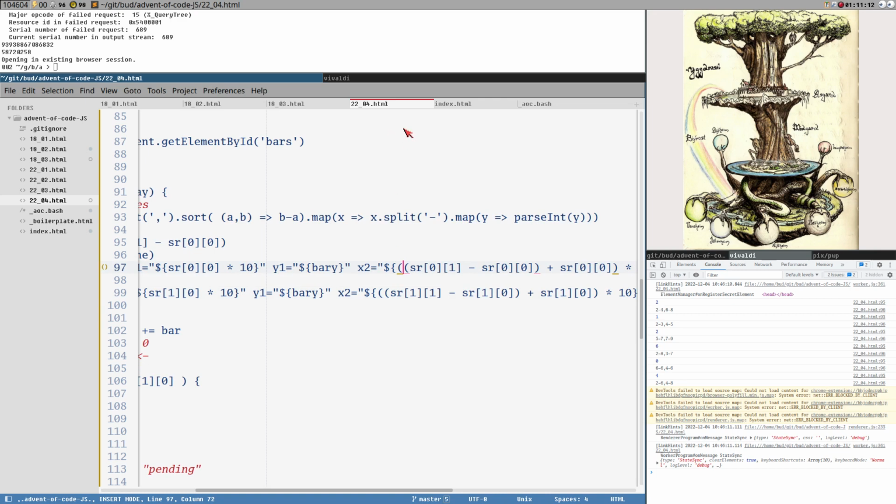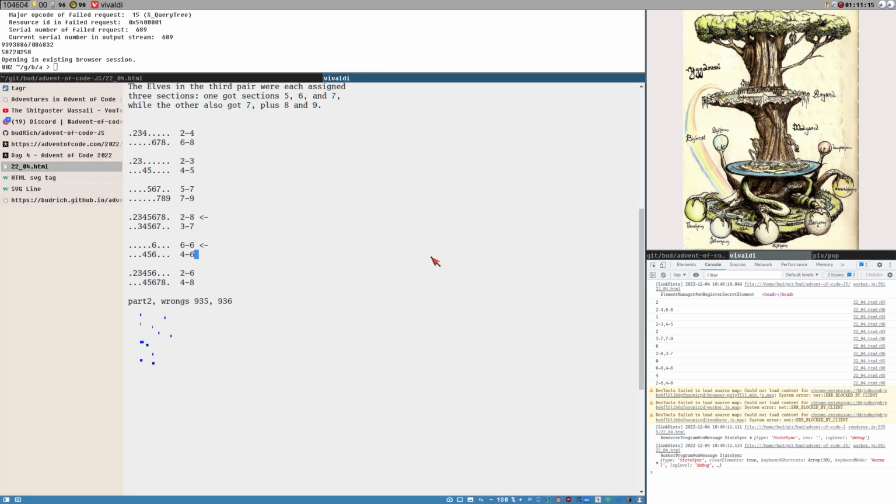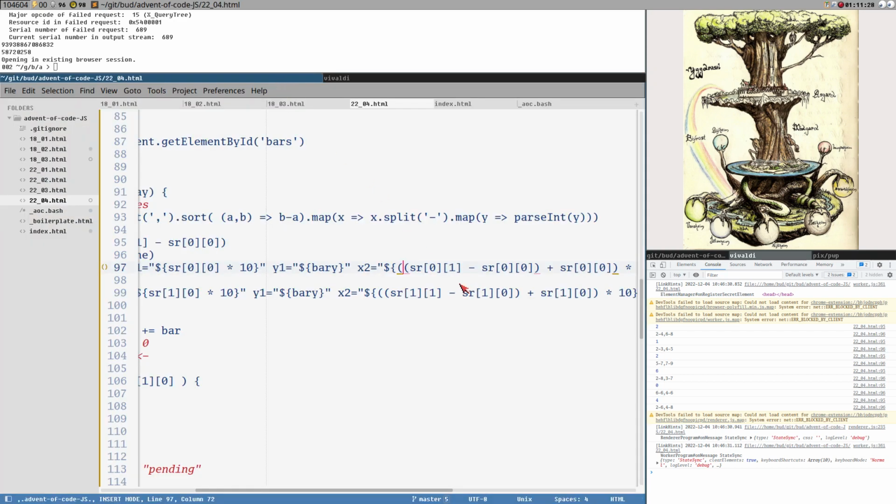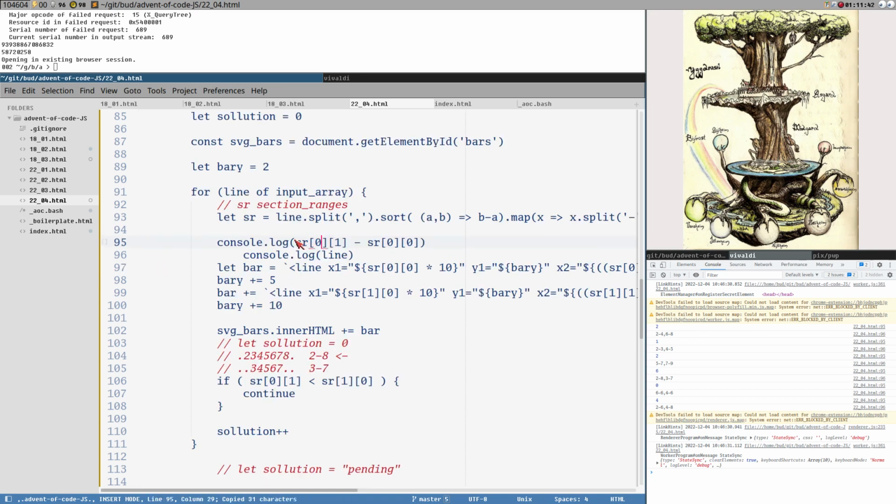I knew I would spend too much time with this graphic stuff here, but it's cool if we can get it working. Okay. So what is it exactly that I want to do here? This should be the width and the x2 position. So let's log that here. Or no, it's the width, and that should also add.